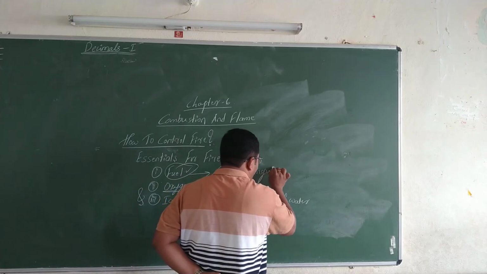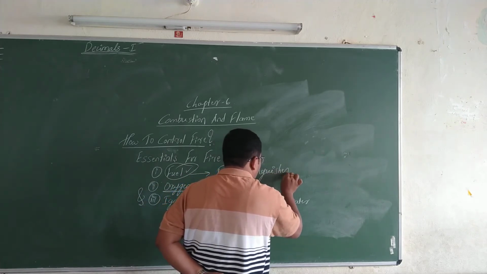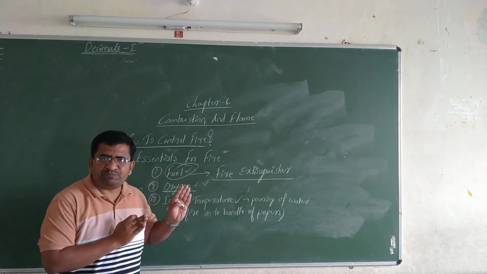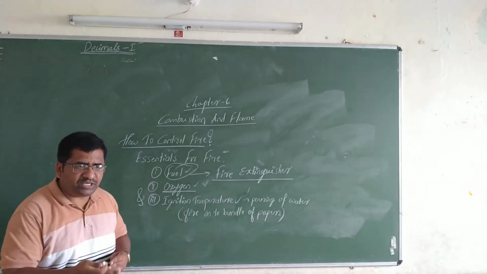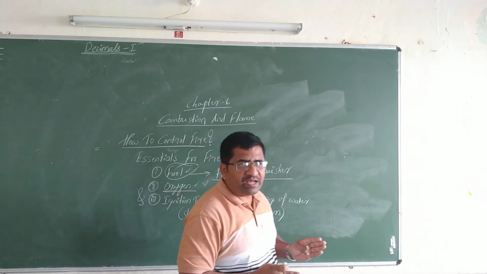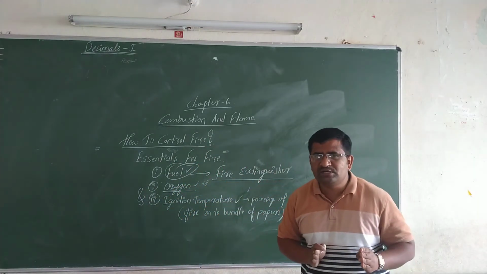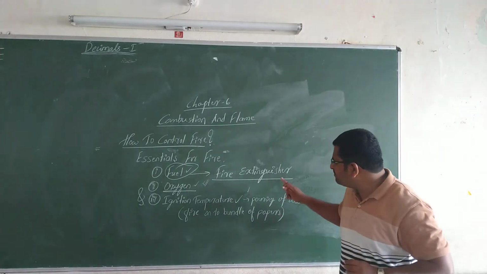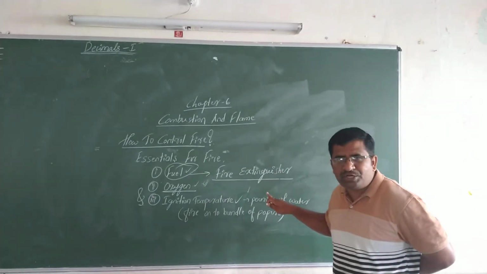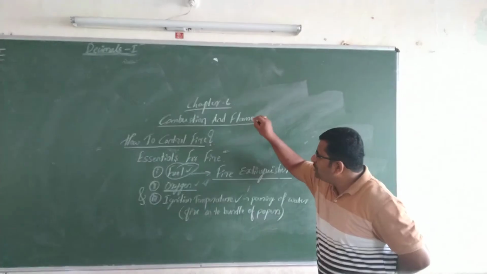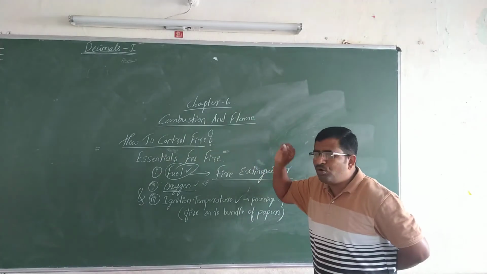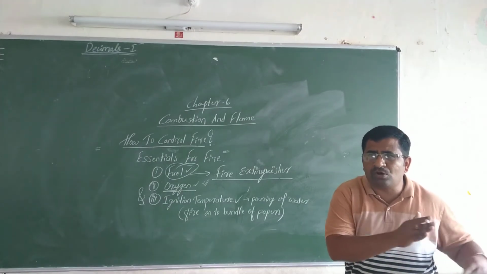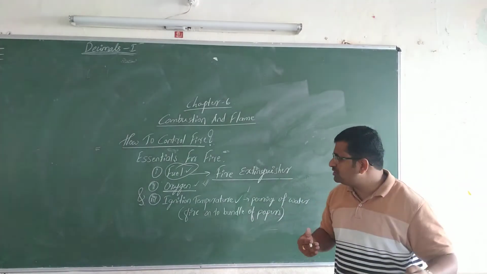Fire extinguisher. This fire extinguisher is a device or equipment specially designed, in the form of a cylinder. It is especially made for the purpose of controlling fire in an office, in petrol bunks, in schools or in colleges like that.